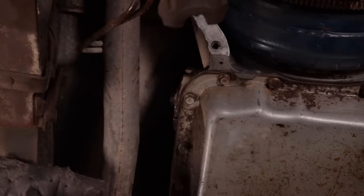Well, Mark's getting the chassis all built up and all those new parts hung. I've been working on the bodywork. I've already got the passenger side done. Now it's time to work on the driver's side. And normally we take everything to the blaster, but there's more than one way to strip paint off a vehicle.